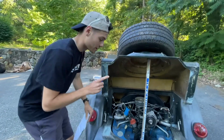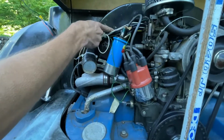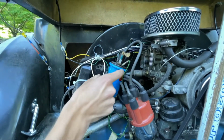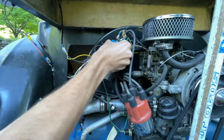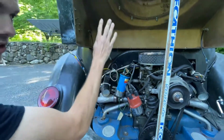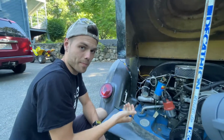Mine is very noticeable because the coil was supposed to sit in this bolt and this bolt right here with this mounting plate. However, it sits too high. And so when you have the coil mounted, it's about here. However, when my cover comes down, it hits the coil when it comes down. And so what did I do? I just uninstalled that bracket for the coil.